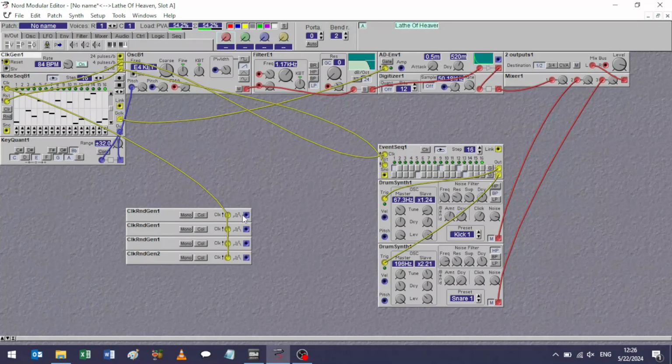So why did I choose this LFO? Because this is going to give me a certain element of rhythm, which I'm trying to add to my sequence to make it more interesting. So I want to give the sequence variation, but I don't want it to be out of time with the music. In fact, I want it to be in time with the music in order to help the beat move along. So as you can see, the clock here is fed from the same clock coming out of the clock generator, so they're all happening in time.